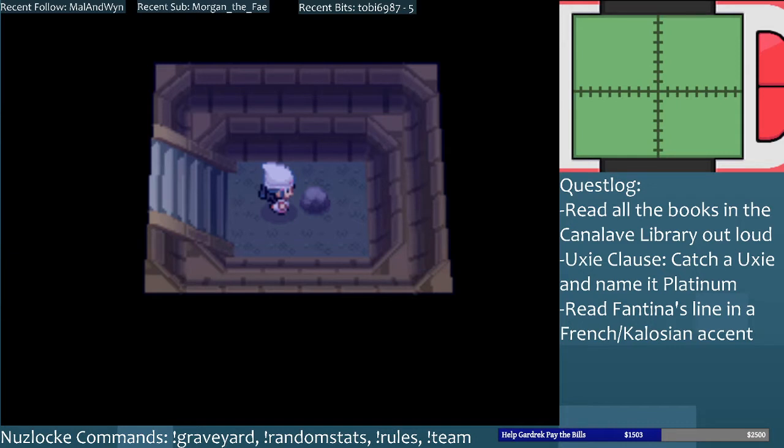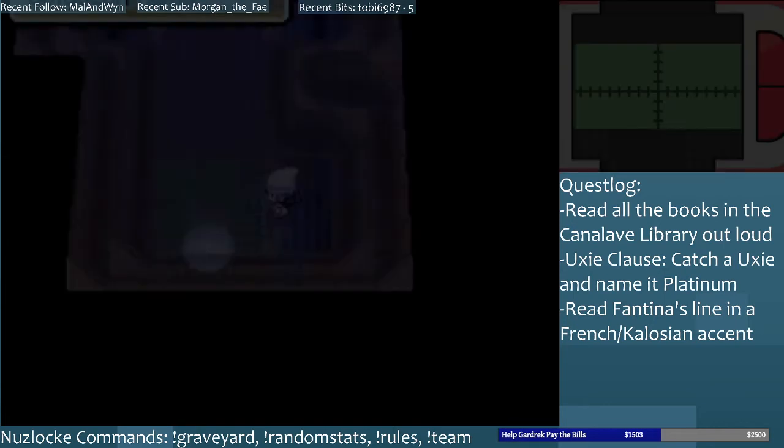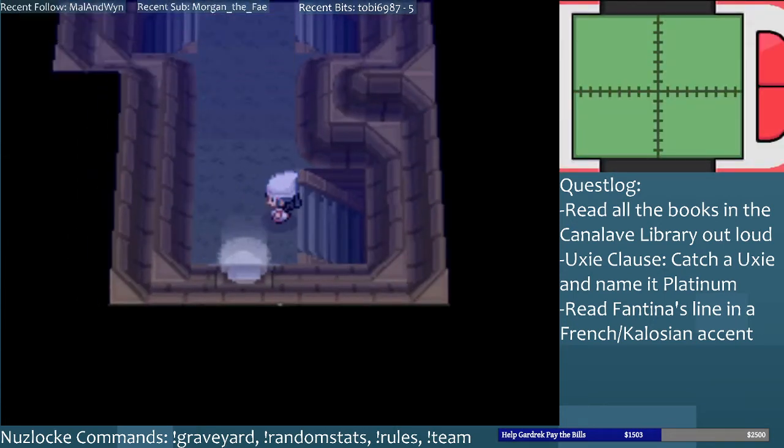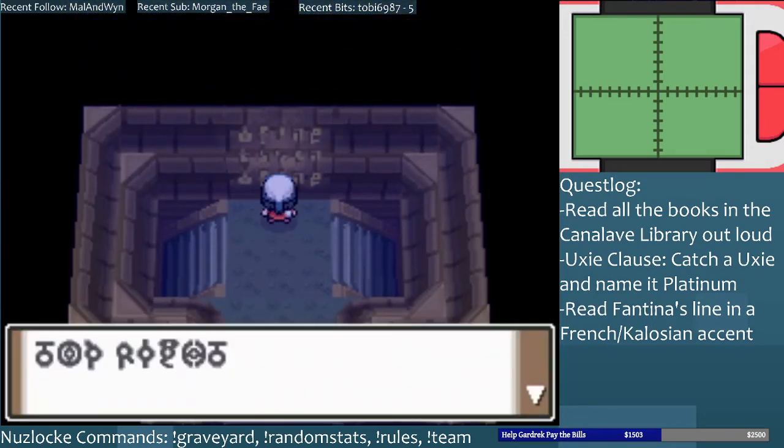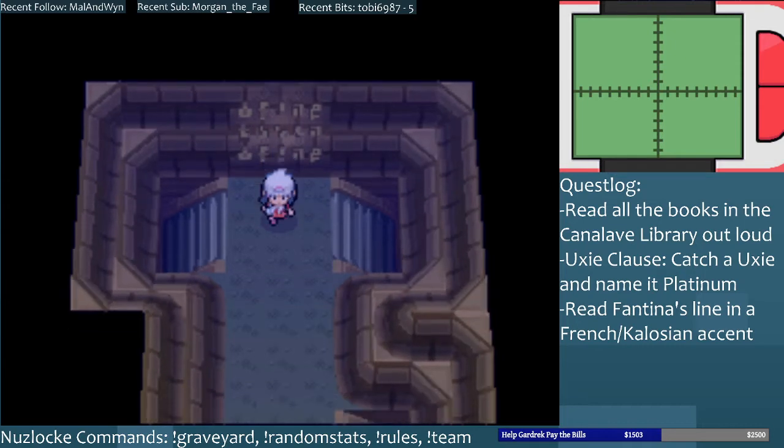I know some of these areas have hidden items in them. I don't think this one does though. Oh, actually, hold on. Let me get this out, and then indicate that we've caught something at the Lost Tower. Okay, and then this is gonna be the Solation Ruins encounter. So top right, lower left, top right, top left, lower right. Are you impressed that I read that, guys?